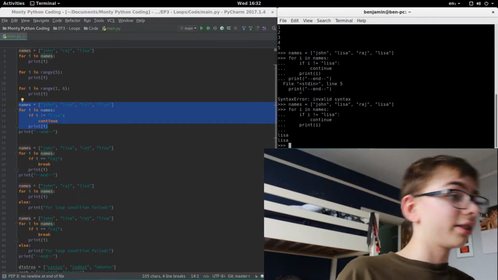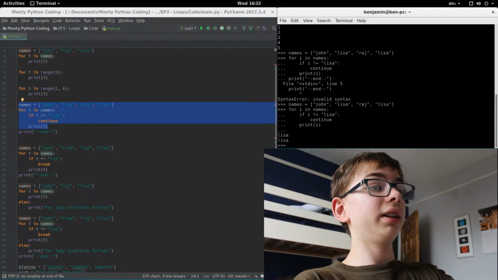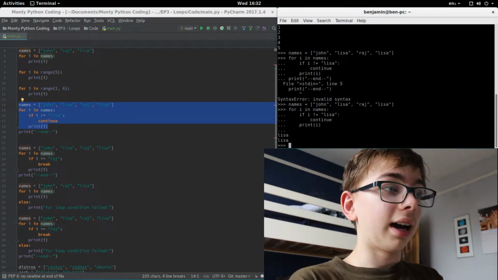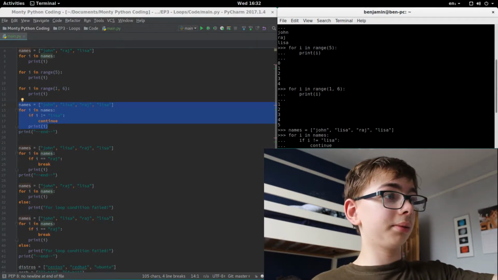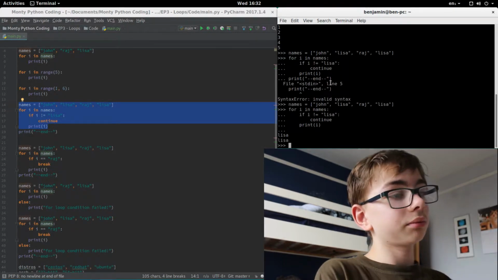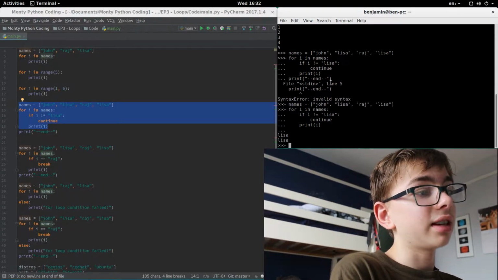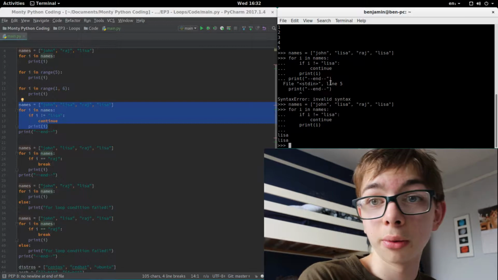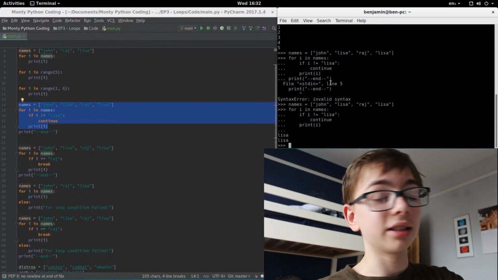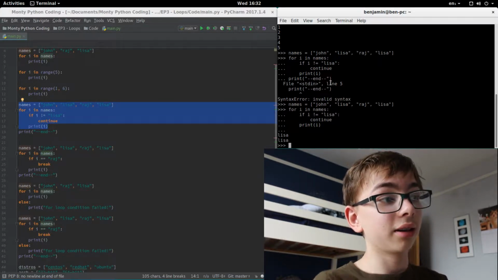There. So it went John, Raj, Lisa, and it checked, it went through them as we did up here, but it checked if the name i here is not equal to Lisa, continue. And basically what continue means is go from here and go straight back up.